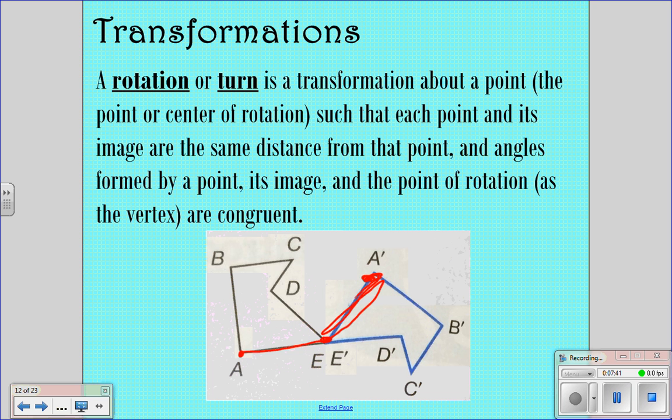this angle that's formed here is going to be the same as if I used D prime and I made an angle here. That angle and this angle are going to be the same angle. So all of those angles, and I could do the same with point B and C with their B prime and C prime. But the angles that I would make by connecting are always going to be the same. Okay, so that's a rotation.